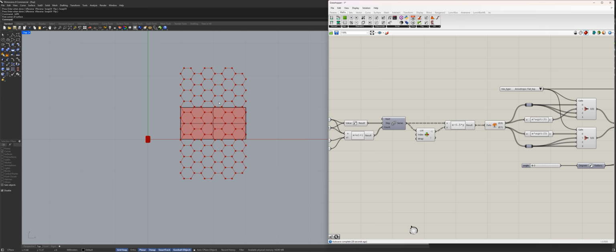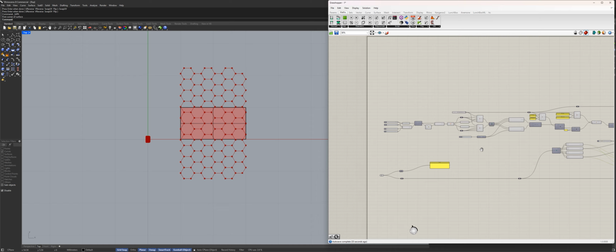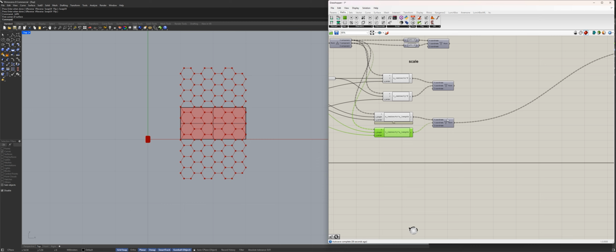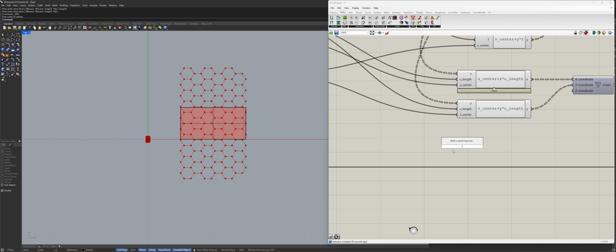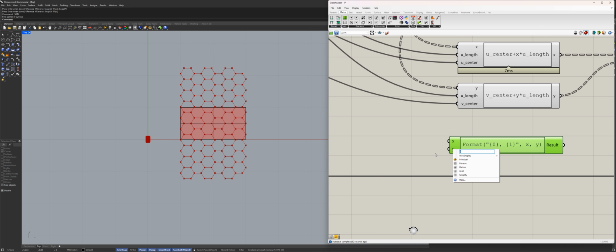How about the V direction? What if we take the same flat top but try to align it to the V? Well, let's look at the formulas here, and I believe the first thing we should think about is that it's actually the same. The only difference is that what was the U length multiplier is supposed to be the V length multiplier. Well, let's try it out and see what it leads us to. So expression. And once again, X, this one will be V length. So now the vertical one.